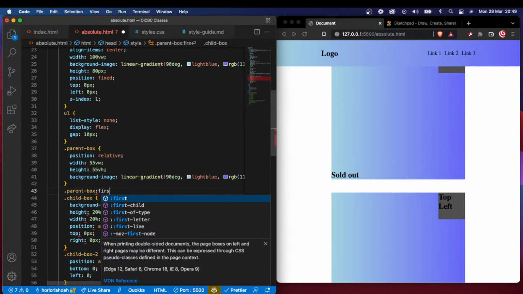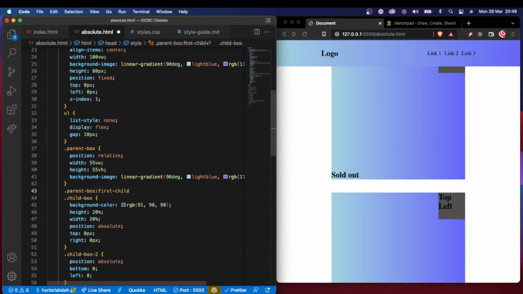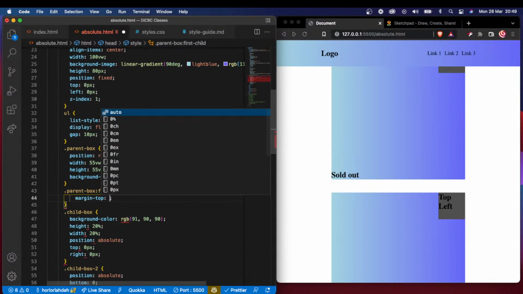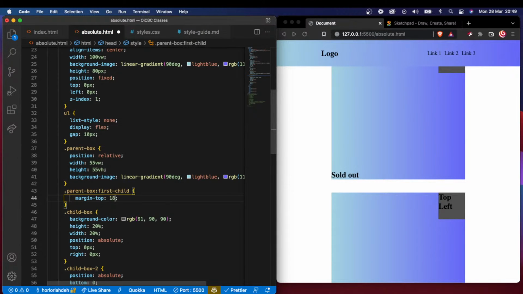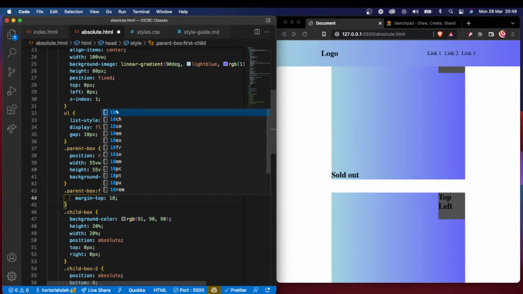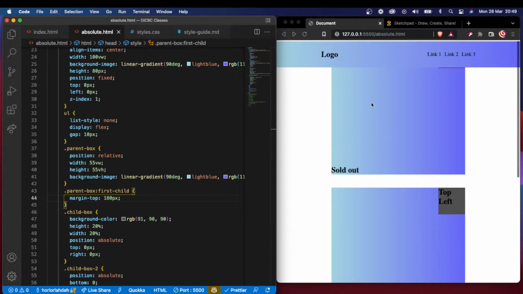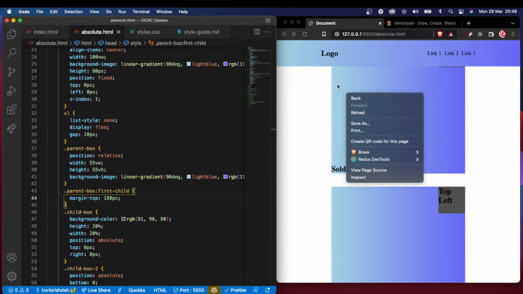So I'll do first child of the body. Doing the first child of the body, I'm going to give it a margin top of 180 pixels. Okay, so that is this class now.